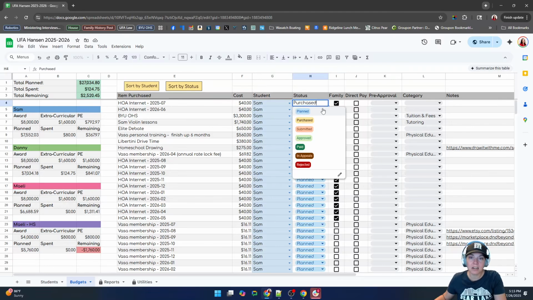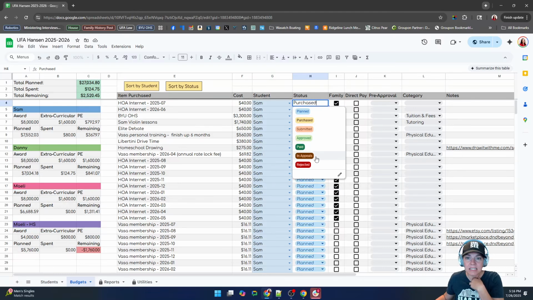you can put here whether this is a planned purchase, something that you've already spent money on, maybe you've submitted it for approval already, if it's gotten approved, and if you've gotten the money back for it, or if it's rejected. This is really just for you. I find that there's things that I've been thinking about that I want to make sure that stay in my budget, right? And so I'll put them in planned so that I don't get to January and go, oh no, I haven't submitted the expenses for my son's violin lessons for the rest of the year, and now I'm out of budget because I didn't plan it. So that's how that works.